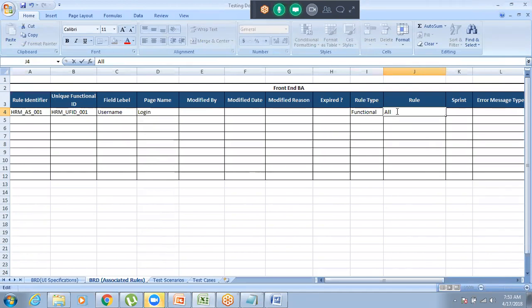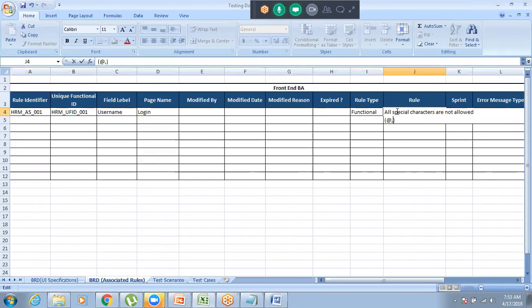Okay, you can see all that. Special characters are not allowed. They have written that all special characters are not allowed, and they have also given which ones.